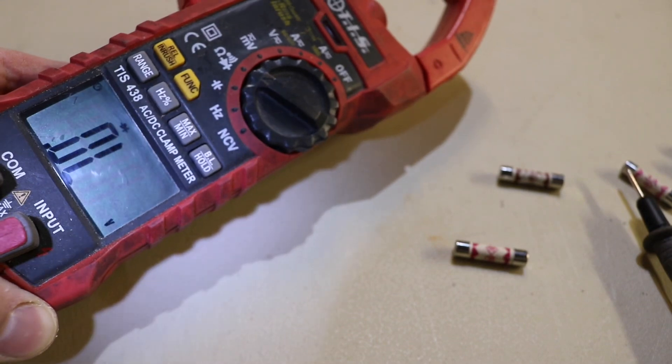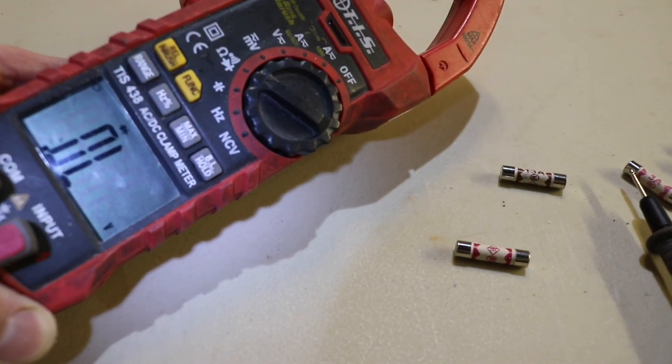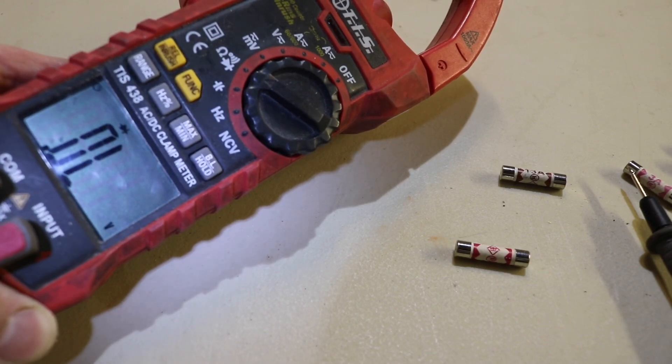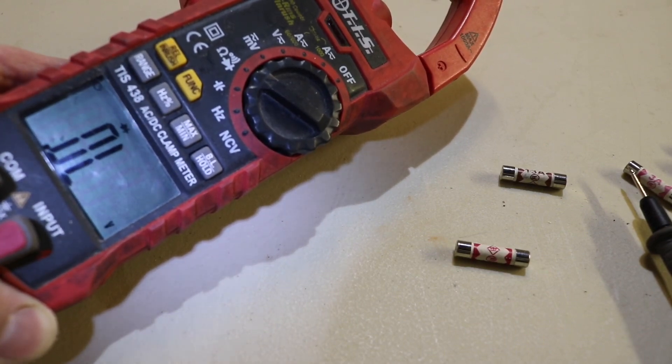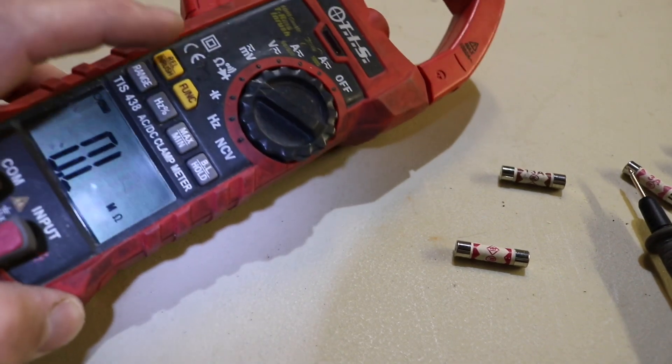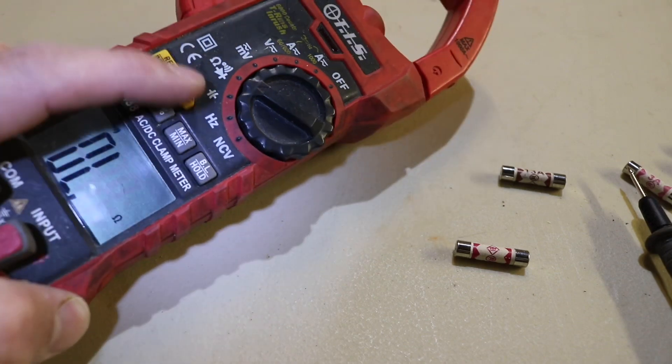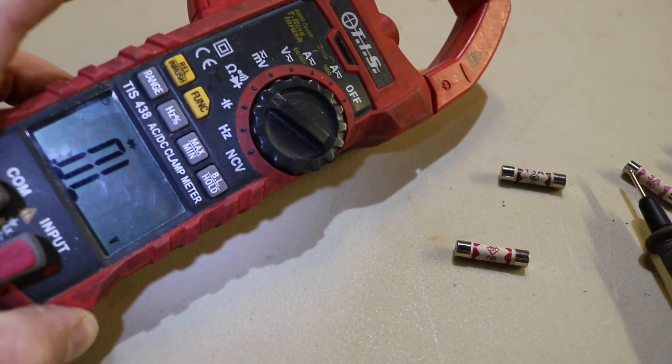Now if you hit function again, it takes you to diode setting, which is that symbol there just above the OL. That's for different types of fuses such as car fuses and smaller fuses. So we'll just run through those again - that is your auto which is what we first tested on, that's your alarm sign, and that's your diode setting.